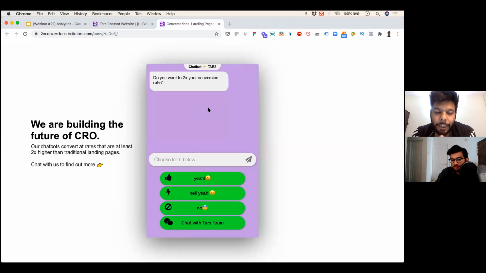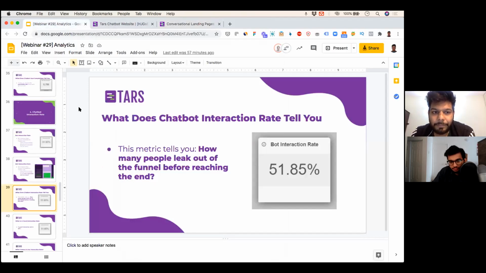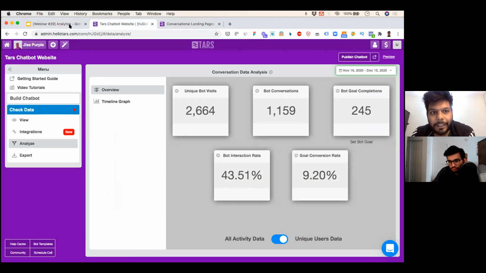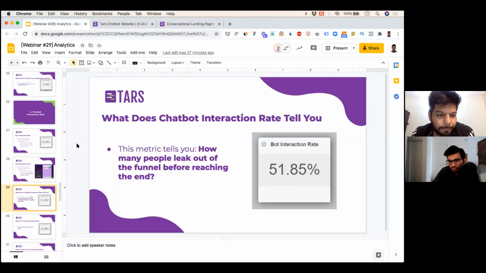As simple as that. You spent money. If you're running an ad campaign, you spent money to Google or to Facebook, because they're charging you cost per click. If you're running a CPC ad or a traffic ad, you paid money to get people to the chatbot, but when they came on the chatbot, they didn't do anything about it, right? And we see that a good percentage of people who start a conversation eventually complete a conversation. You can see the numbers here as well. That's usually the case, right?